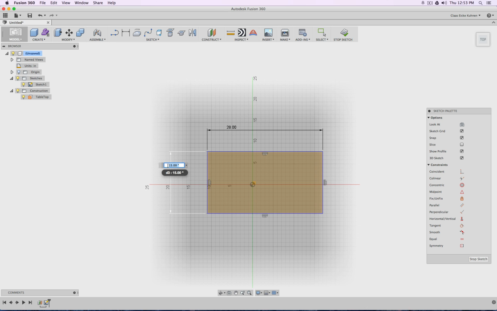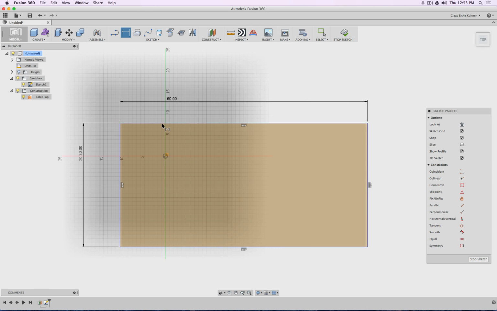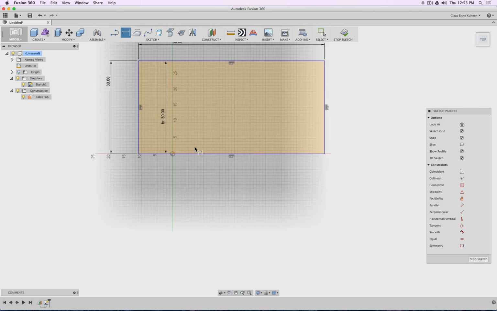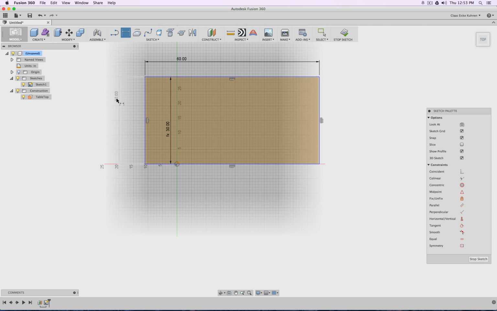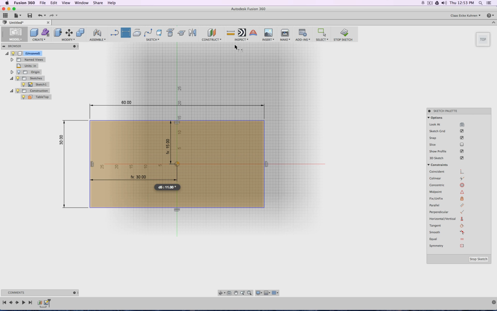So for example, 30 and 60, and then this, for example, should be D2 by 2. Oh, this is D3. Zip. And then U to U. This is actually D2 by 2. Okay, good.